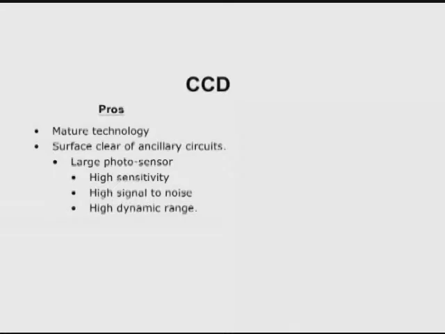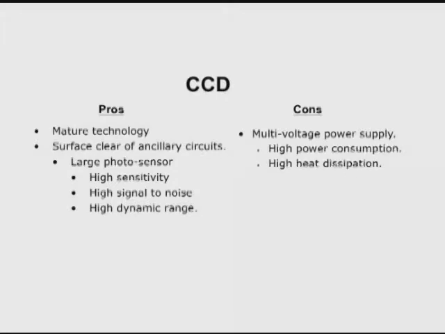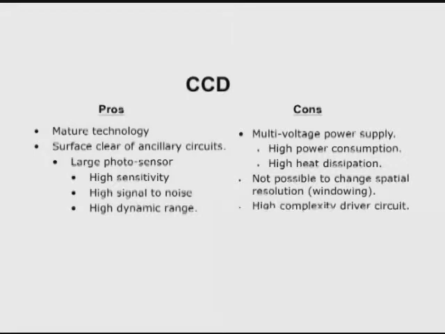On the other hand, it requires a dual voltage power supply. It has high power consumption, therefore it gets very hot. It needs a heat dissipation device, like a heat sink or a fan. You cannot change the spatial resolution. The pixels you have are the pixels you have. You cannot choose smaller amount of pixels like you can do on a CMOS. And of course, it is a more complex driver circuit.